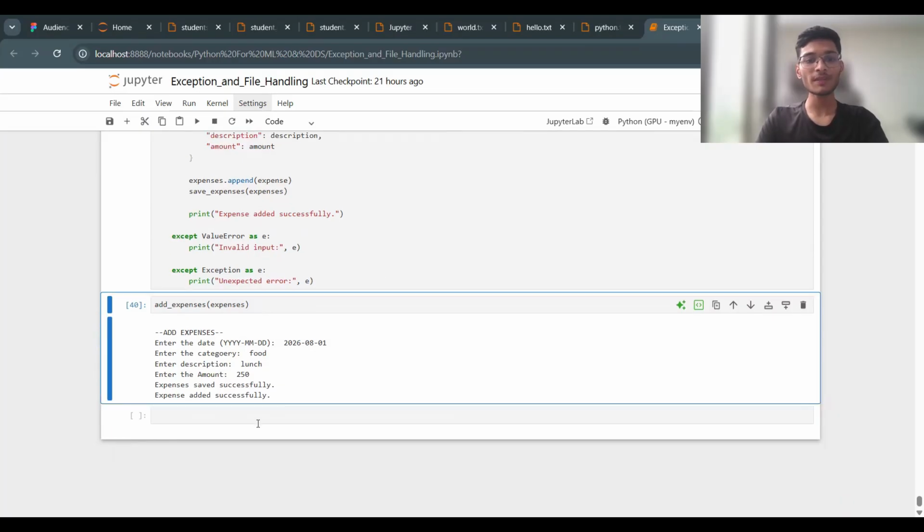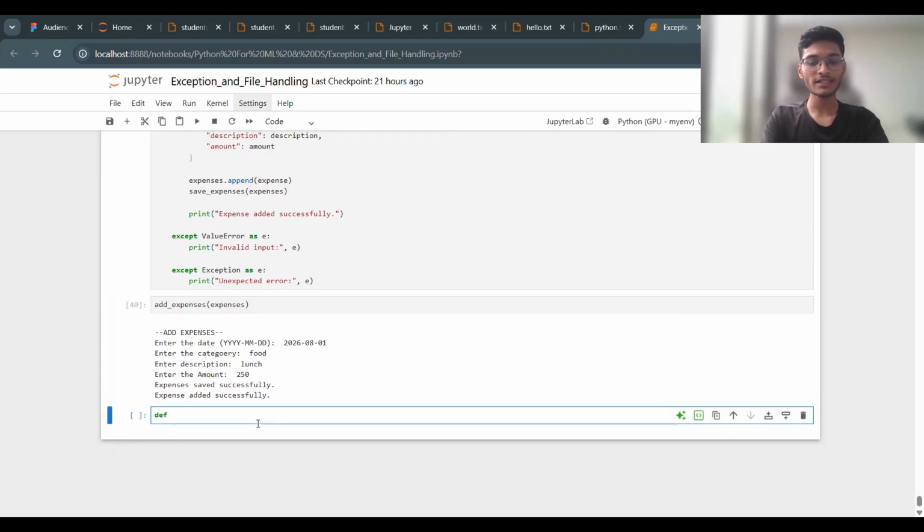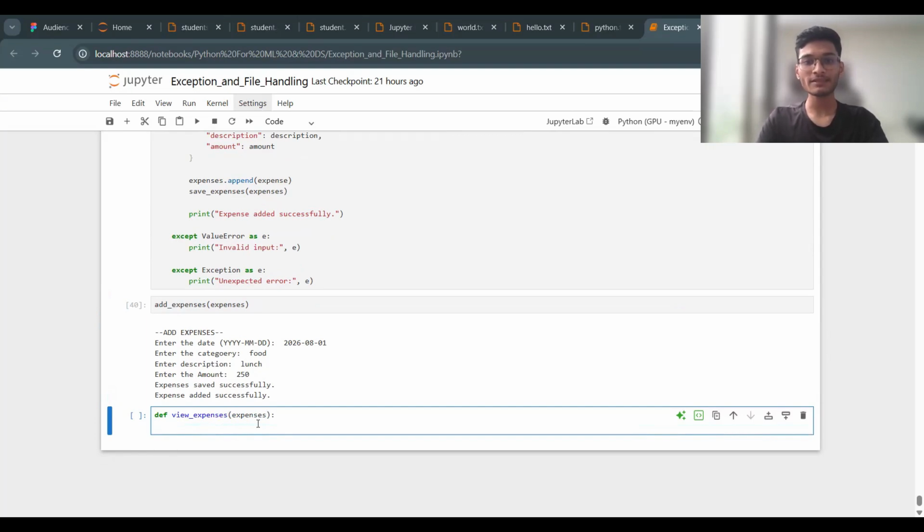Now we have to view this particular thing. So let's create a function to view the expenses. So view expenses, and here also we have to pass the expenses basically. Now how to view the expenses? Here also I'm going to print one line \n view expenses.